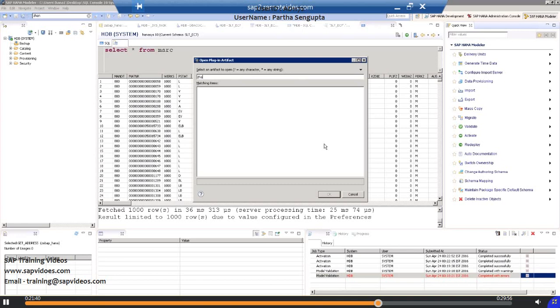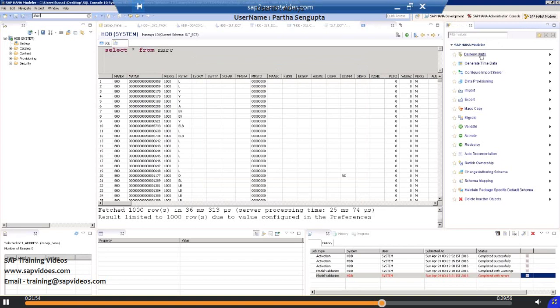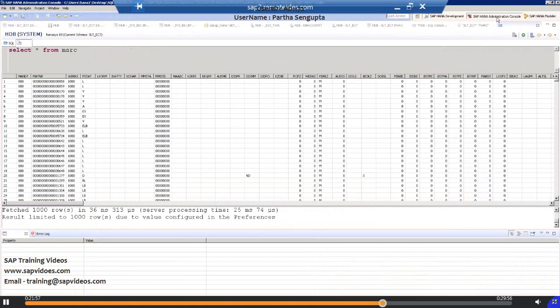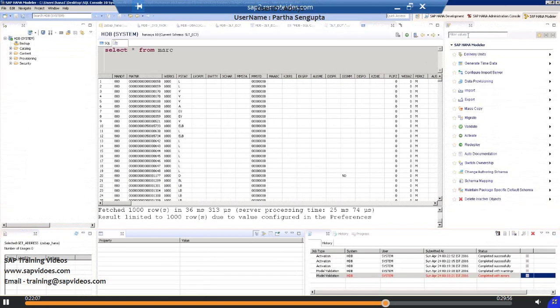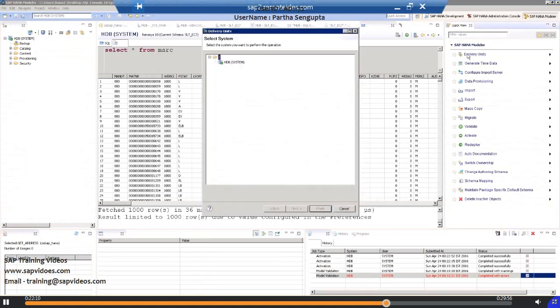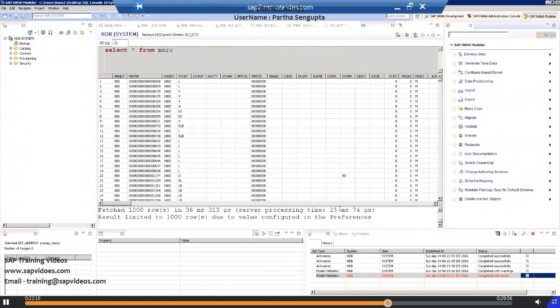A delivery unit is used to transport SAP HANA content; packages are assigned to a delivery unit. Each package may be assigned to one delivery unit only. You can navigate to the administrative view for delivery units, or you can go to the SAP HANA modeler and delivery unit, or the administrative console. In the quick launch view, and in the HANA modeler quick view, you'll be able to find the delivery unit. When I click on delivery units, I will be able to add the packages and create the delivery unit. Each delivery unit must have a unique name.